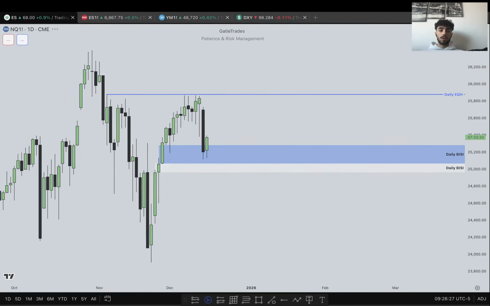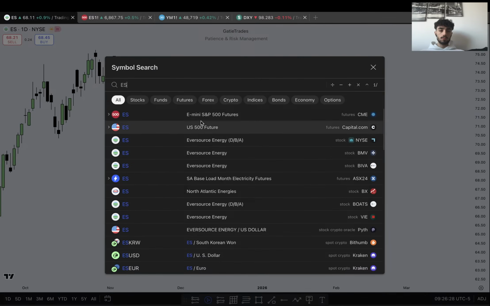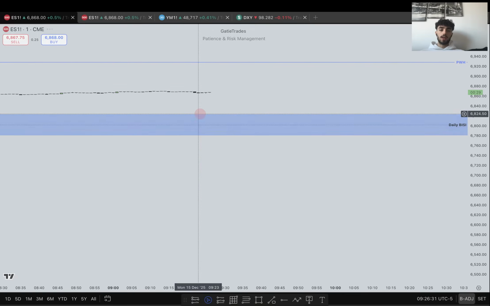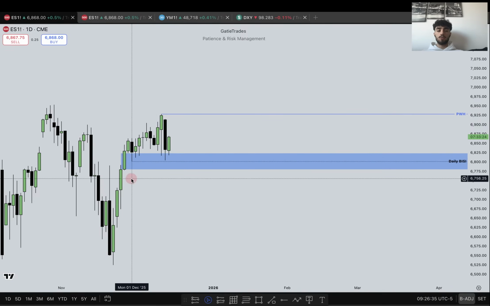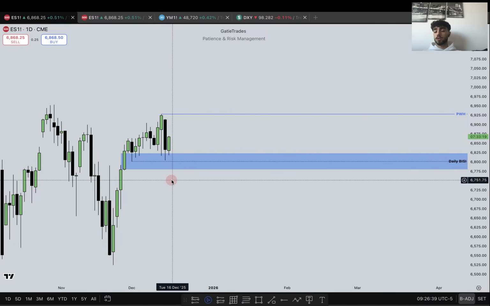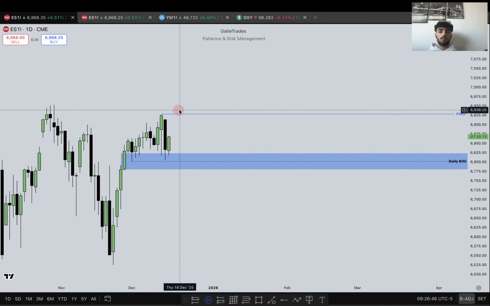Okay. Swap over to ES. Similar idea. ES has equal lows here, so I'm allowing for us to trade back down. We have this fair value gap on ES, this wick, and this order block. As long as we respect those levels, I'm still bullish. And again, that's the objective for higher.